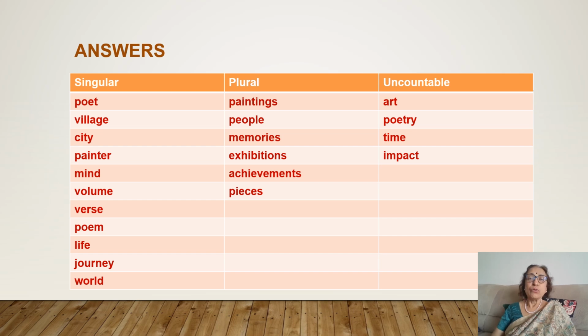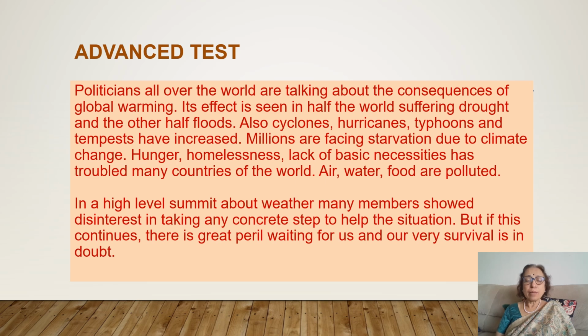These are the answers which you have got for your passage mid-level test. I'm sure you can see how the test passages are graded. You have a simple one for beginners, not so simple for mid-level, and a more complex one for the advanced level. Here is the advanced level test, which has the passage where you have to find out which of the nouns are singular, which are plural, and which are uncountable. Again, in 3 columns you will get the answers, but first you have to work out this passage yourself.